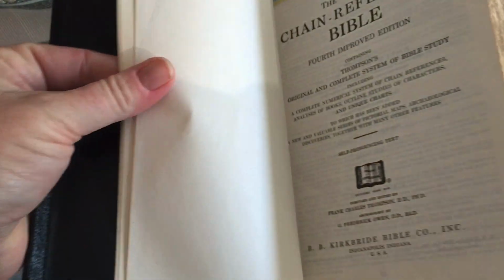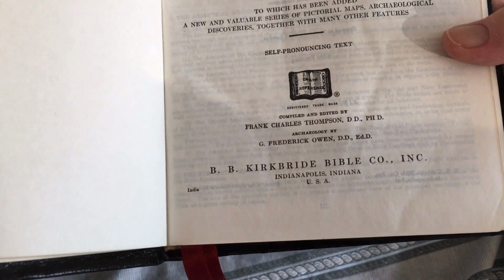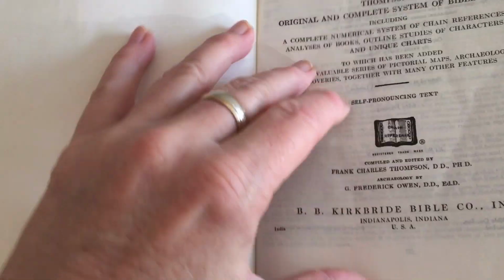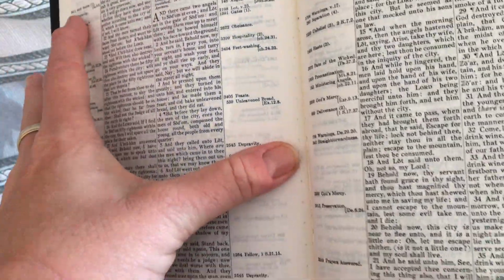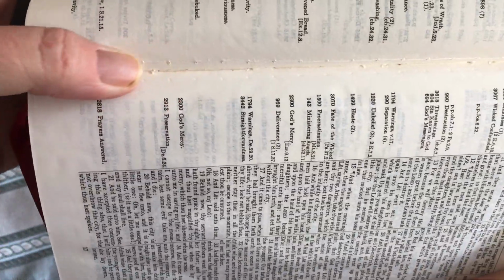As you can see, this is a 4th edition. This one is actually printed in the USA. I actually have one that's printed in England, but that one's fallen apart. That's why I'm glad I've replaced it with this one. As you can see, it actually has overcast stitching in this. You can see that stitching there, in the front and in the back.